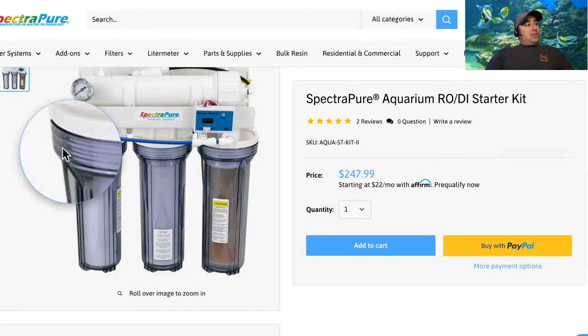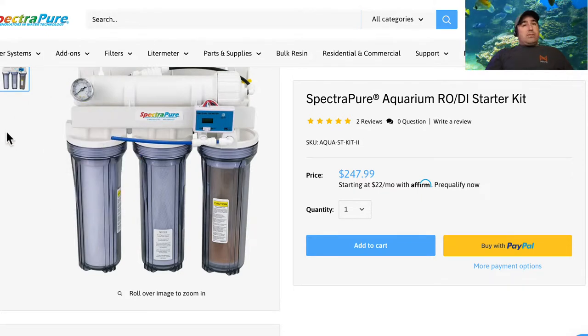So the sediment filter is what takes out most of the larger things that are more important, like ammonia. It takes out most of your hard metals, such as lead, for instance. The sediment filter is very important. Now, again, how I hook mine up is I run the incoming water right into the sediment filter. I don't put a booster pump in between. I don't put anything in there. I just run it right to the sediment filter.